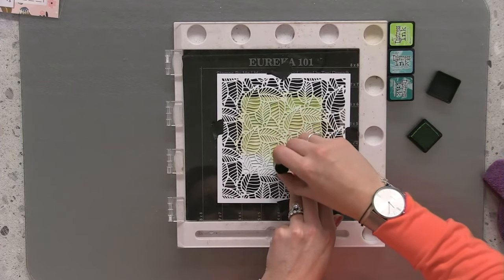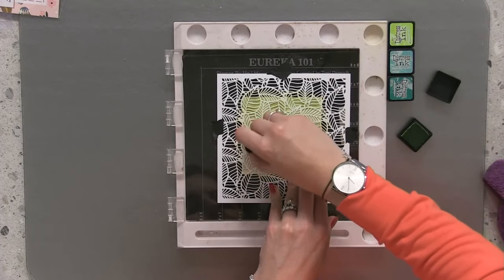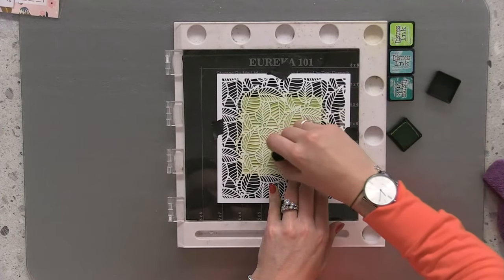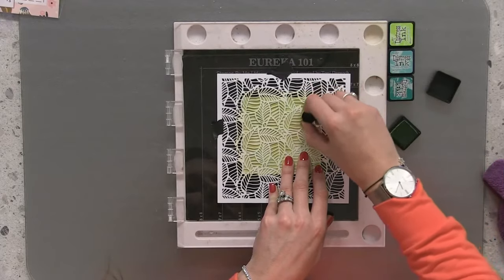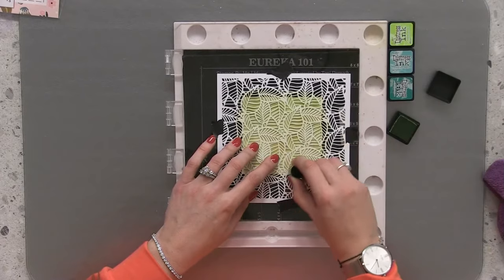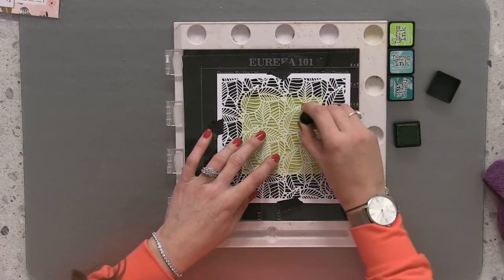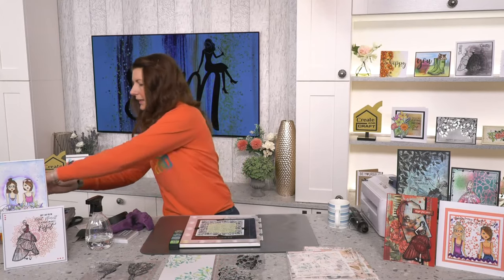So the stencil that I'm using is the leaf stencil, and I've used it in the negative way and dried it off. So where you put the ink onto the stencil and pick the ink up, and then I've swapped it around and I've just done positive. So hopefully underneath this stencil we'll still have that leaf design in those other bright vibrant greens. Hopefully. Just making sure I get plenty of that colour down. And I think we'll leave it as is. So let's see what it looks like, hey?